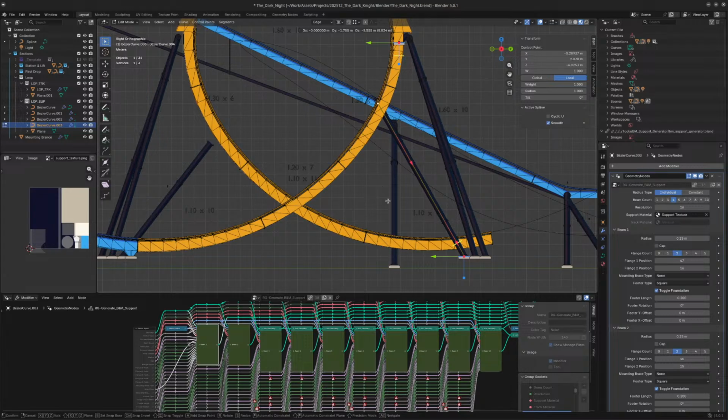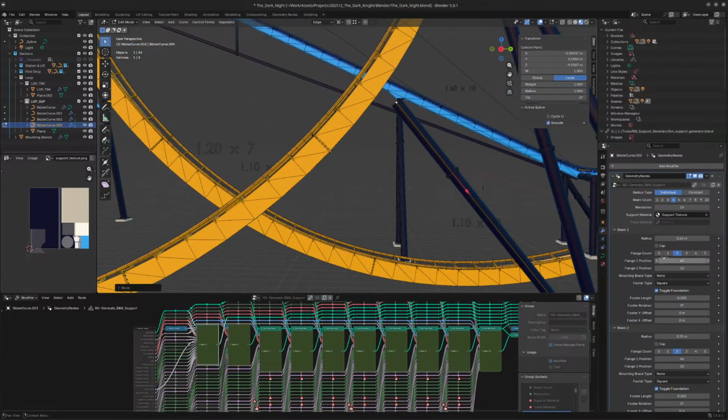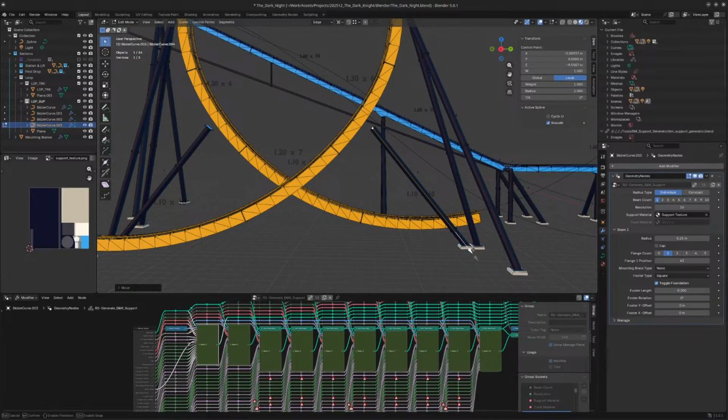No snapping, please. Thank you. This one. Yeah, that one. What is this one? Number 1. You only need 1 flange, bud. If that.